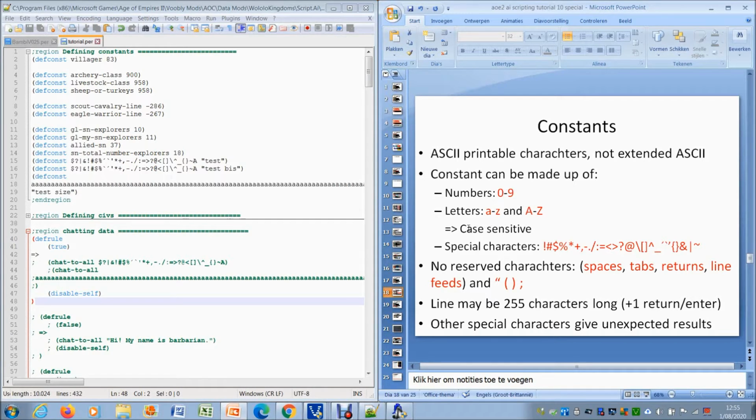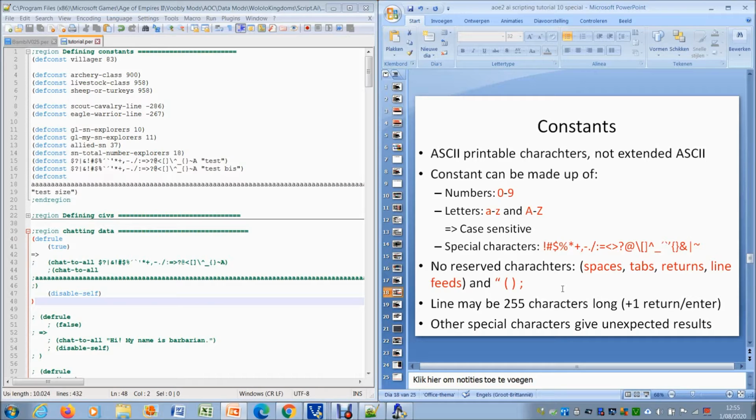Yes, the constants are case sensitive, meaning a capital A is different to a small a. Very important, might be handy in some cases, but you can also use special characters, and this is what surprised me a bit, is that all these characters are usable as a constant name.